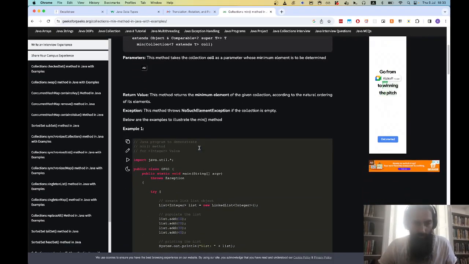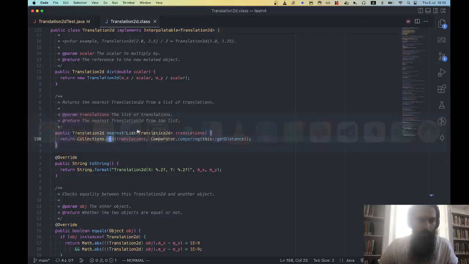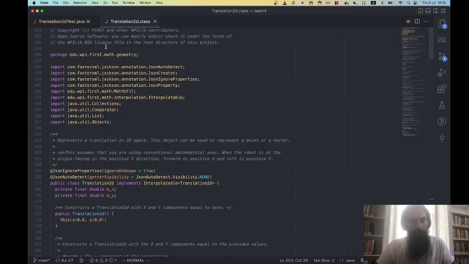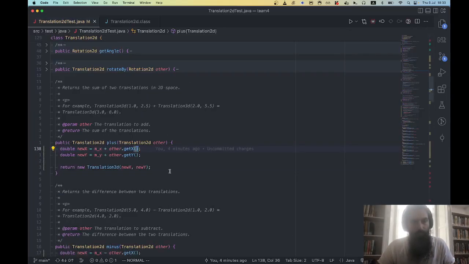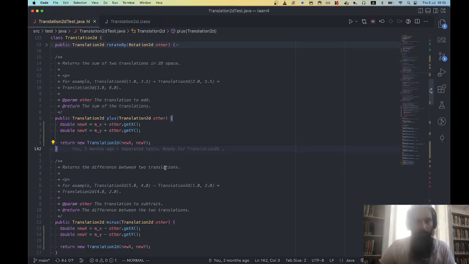It's under the hood essentially doing the same thing, and that's it. So we see here how our implementation is very similar to how WPILib does it.